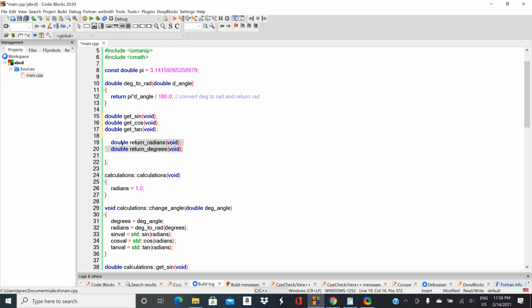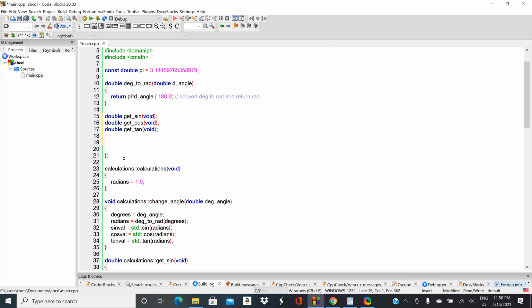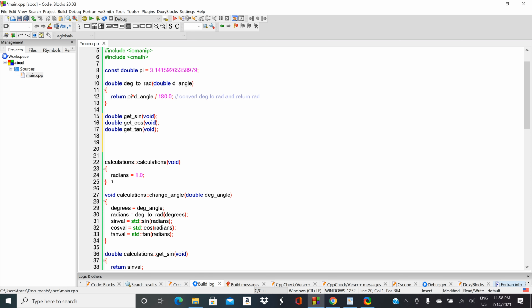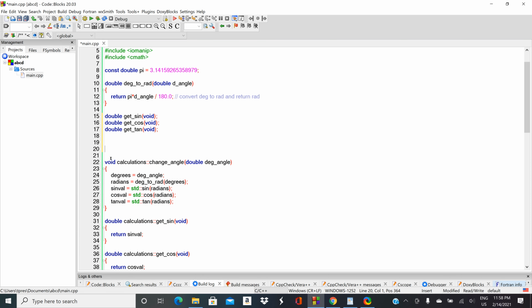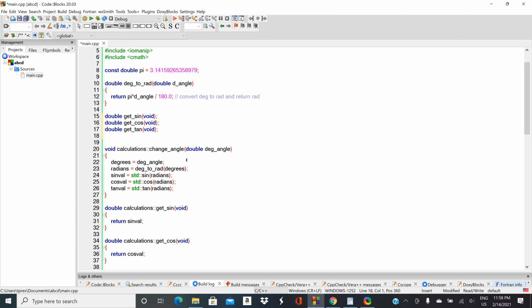No, we don't need this part. This was part of our class, so we can delete this. We're not going to need this change angle because we're going to have to recalculate it each time.